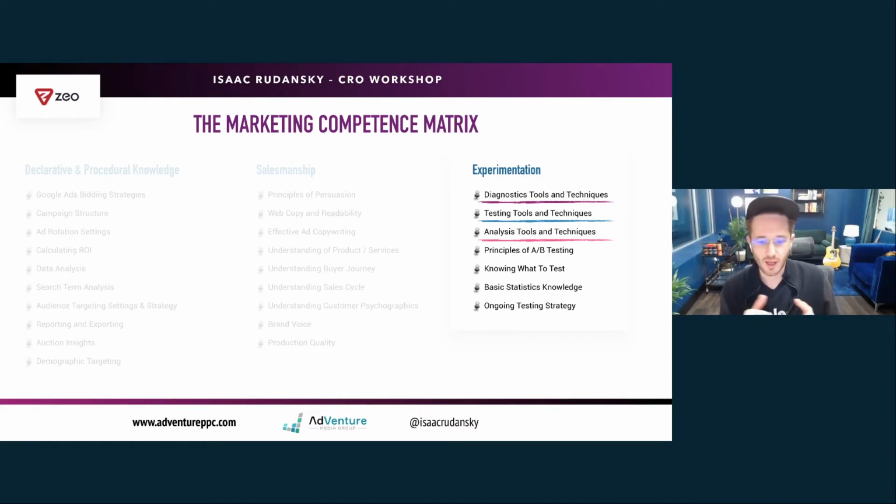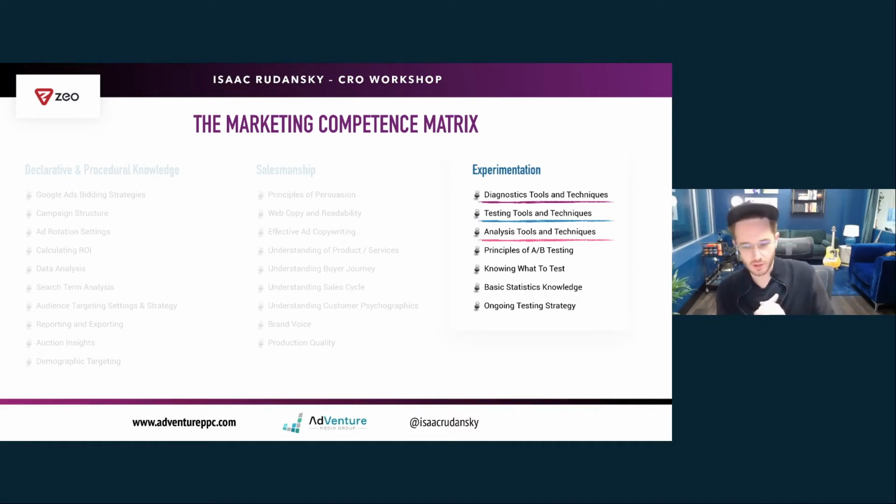And when I say digital campaign, I primarily mean digital advertising, which is the arena that I know best. The first pillar, on the left, is declarative and procedural knowledge, where you have to understand your Google Ads bidding strategies, reporting, exporting, and auction insights. You need to know what things are, where to do things, and how things work. Very simple.